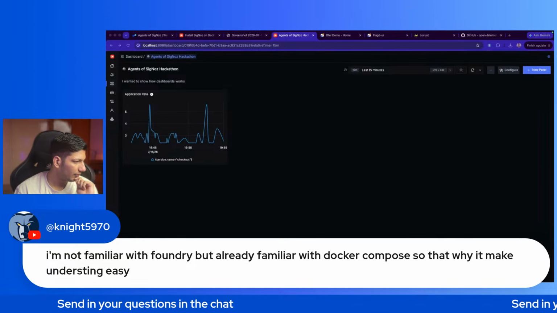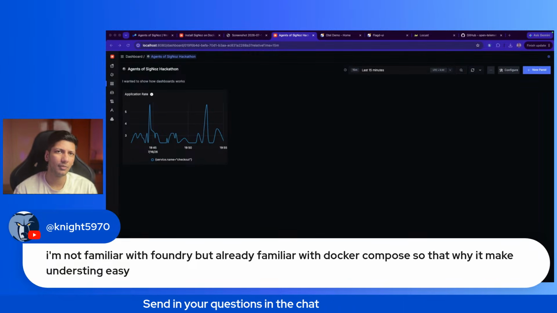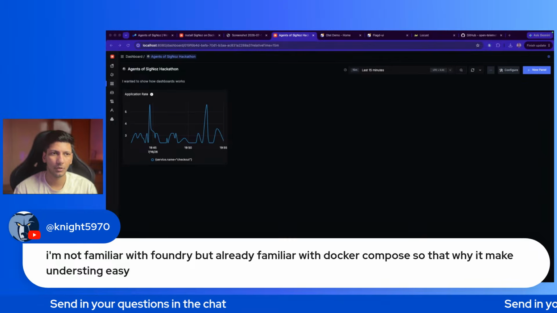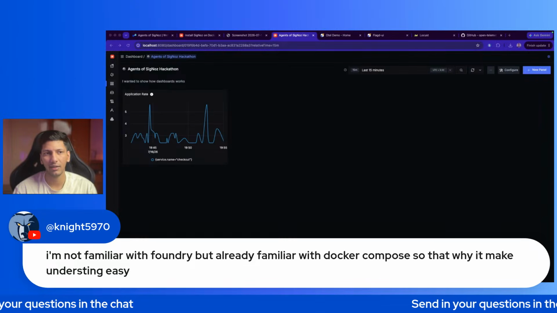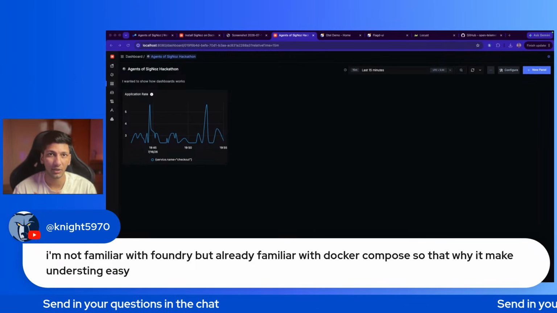I'm not familiar with Foundry, but already familiar with Docker Compose. Foundry, as far as I can understand, is a basic CLI tool. So you do not have to understand Foundry, right? You can just spin up things using Foundry. You can spin up SigNoz using Foundry.